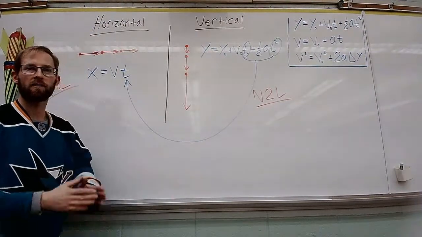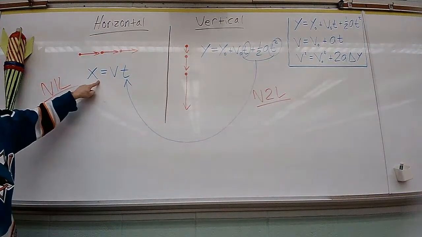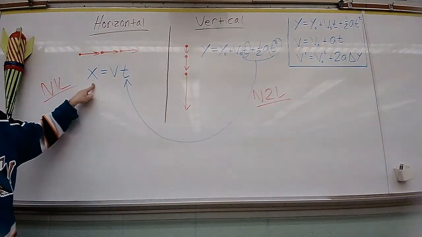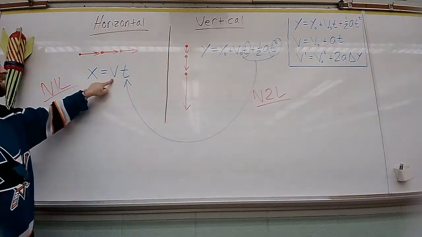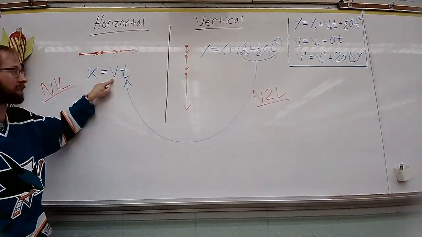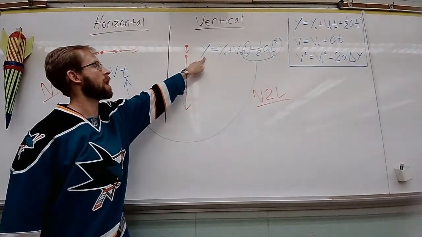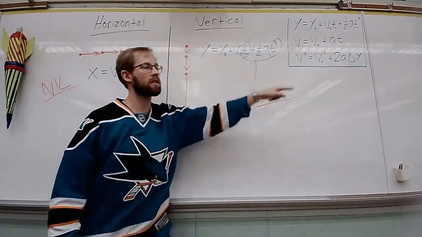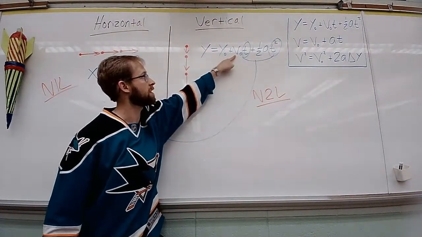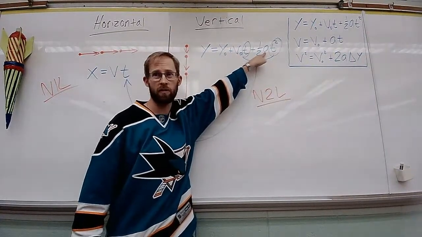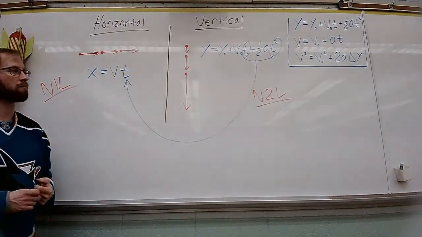Something else that you do have to be aware of before we try a problem with this is because, see this x here? This means it's a horizontal equation. So what that means is that when I look at this velocity, this is going to be a horizontal velocity, not a vertical one. Over here, because this is a y, I automatically know I'm dealing with things vertically, which means this is a vertical velocity. This is a vertical acceleration. So you have to make sure that you remember that. And as we practice, hopefully you'll get better at recognizing it.